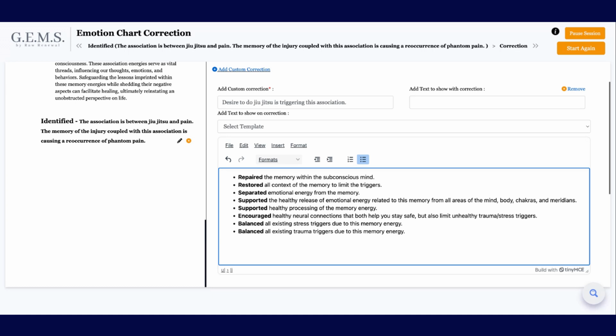I do know from working with this gentleman before that the injury occurred because he was trying moves that he had told me he was watching on YouTube videos of another, it wasn't even jiu-jitsu, it was a different martial art completely. He was watching videos and he was getting swept at his practice at jiu-jitsu.